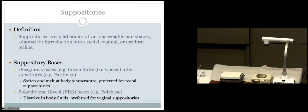There are oleaginous bases, and cocoa butter is the model for that. We're not going to be using cocoa butter for our dry lab. We're going to be using a cocoa butter substitute called fatty base. We used to do cocoa butter in lab, and it was great. It made the lab smell like chocolate. It was awesome, all right? But it was a pain because how do you have to melt it? You have to melt it really slowly, and we had to use water baths, and that was a real disaster. That was a pain. It took a lot of time.